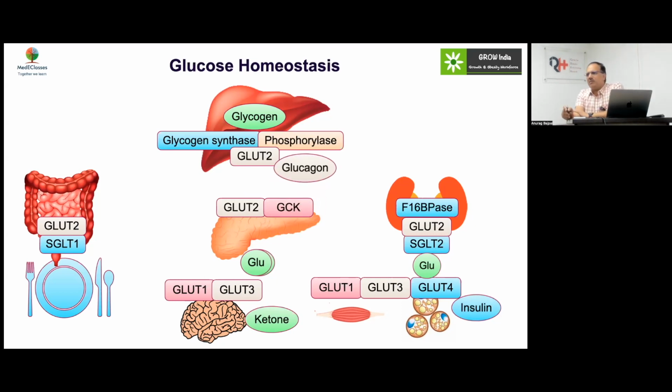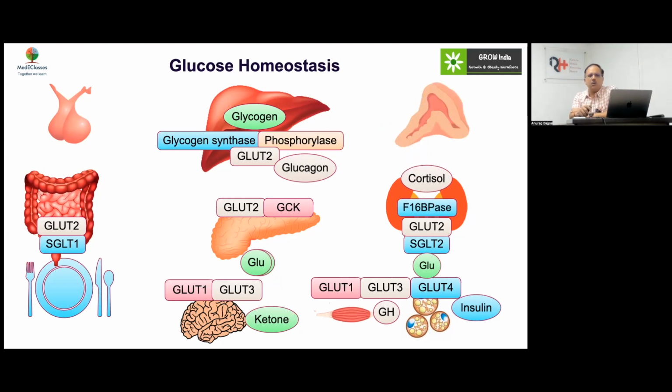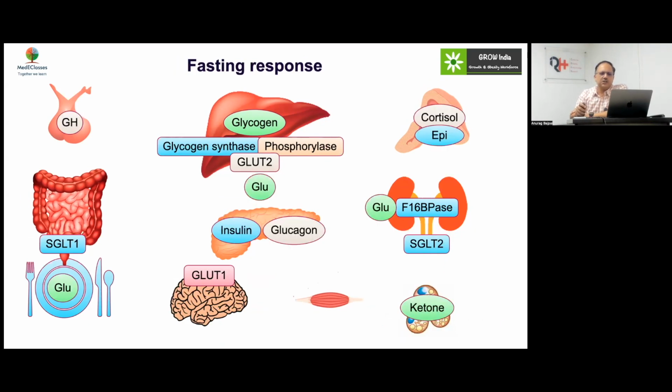Then glucagon will mainly say, okay, liver produce more glucose from glycogen. Then you have got growth hormone mainly acting at the level of lipolysis, and then you've got the adrenal hormones, cortisol, acting mainly at gluconeogenesis, and epinephrine at the level of phosphorylase, as well as at the level of the adipocyte. So this is the entire picture. If you understand this, a lot of things become much, much easier.